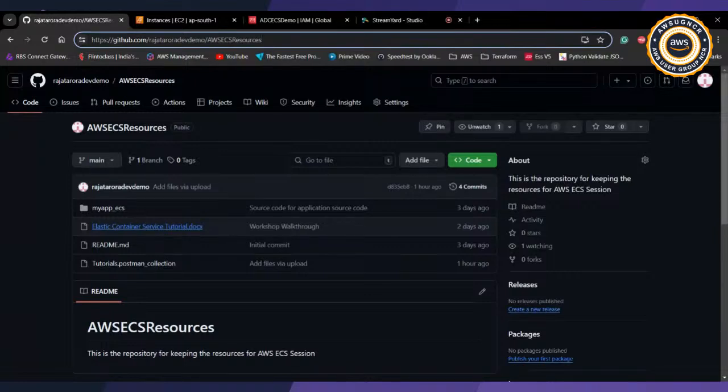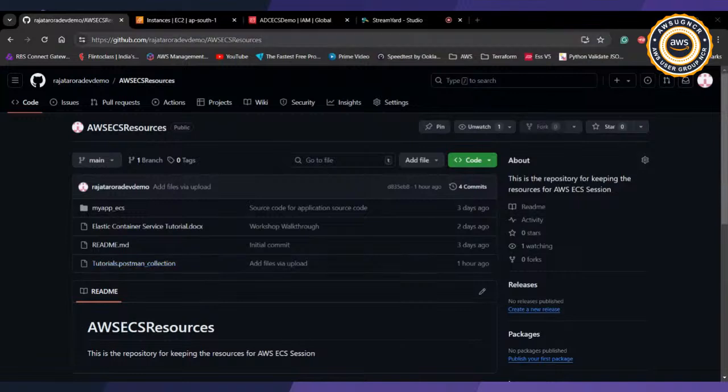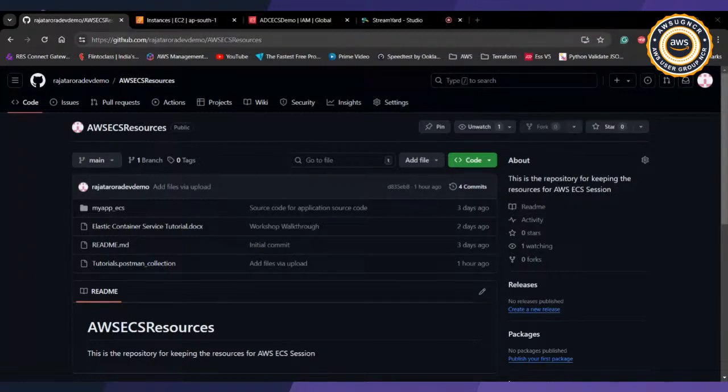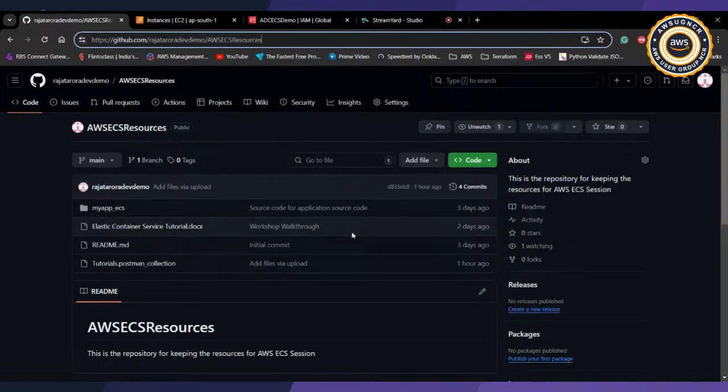It starts from the bare minimum, which is creating an EC2 role. It also talks about how to set up Docker on your local system, so you can follow this guide as well. I'm also sharing a Postman collection that we will use to run the APIs. You also need Postman, which is a REST API client tool to test your API, and a tool known as MongoDB Compass so that you can connect with your database and perform some queries. These are the few things that you need before starting this session.